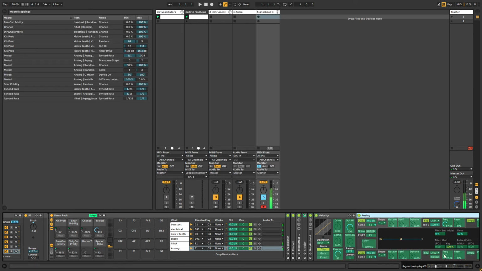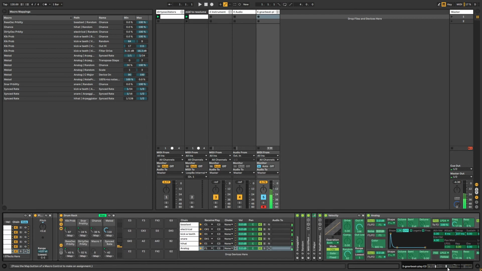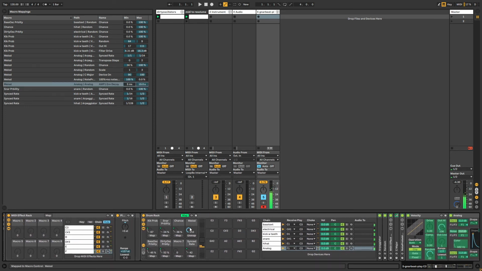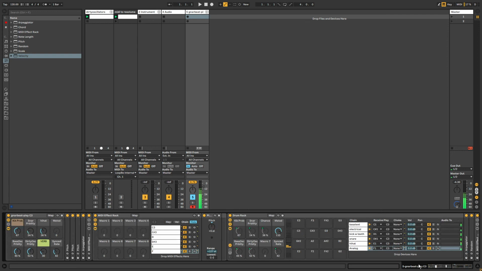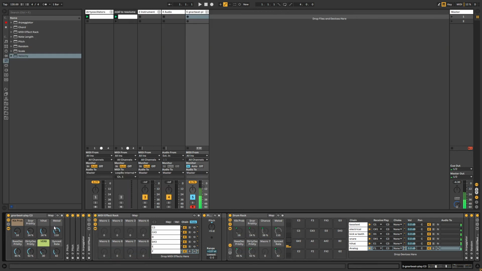One last thing I want to try. Let's put decay here. Map it to here. So we get longer notes when it's short, or slower when this knob is pulled down.